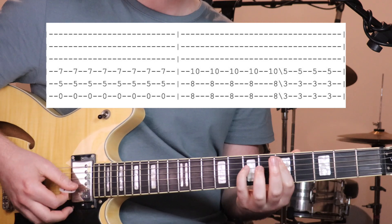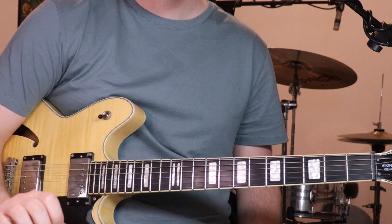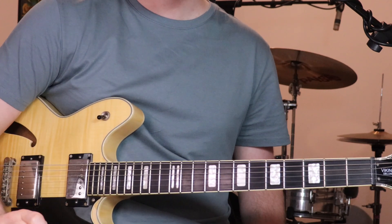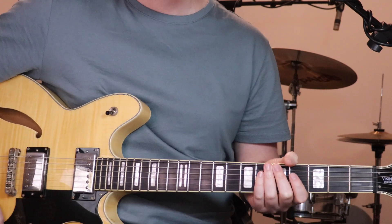On the fifth time you play that chord, slide right down to the 3rd fret — same chord shape: 3rd fret on the 6th and 5th strings and 5th fret on the 4th string — then repeat. That's the whole verse; it just alternates between these two sections as the rhythm guitar foundation, and then we've got a couple of lead lines that come in roughly halfway through the track.